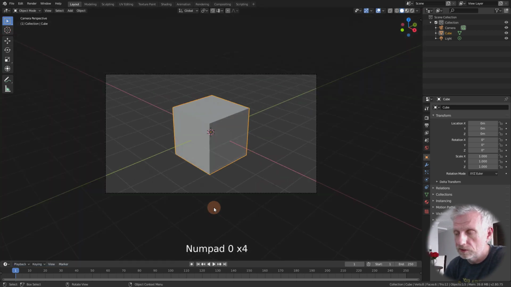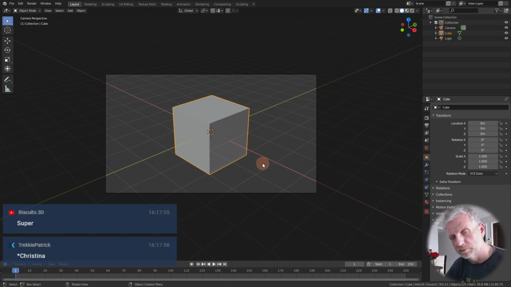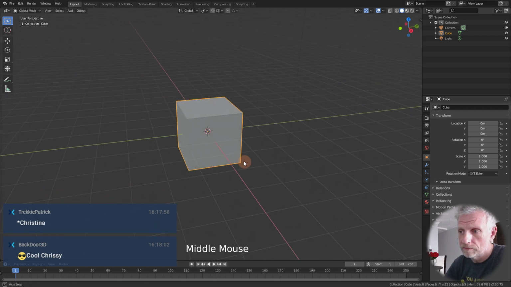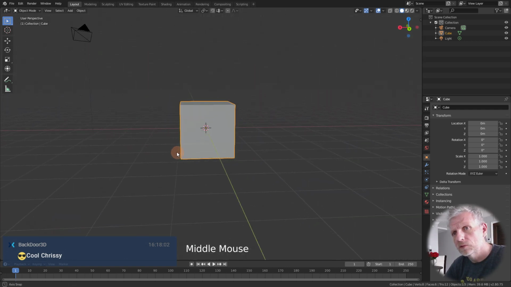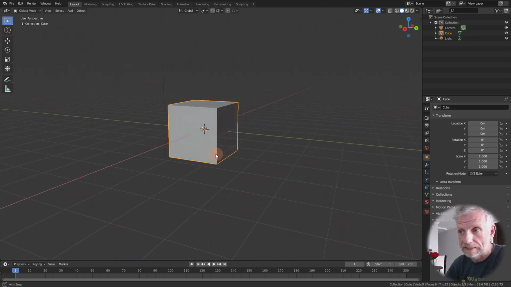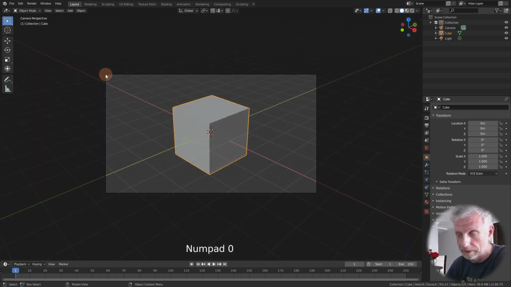But watch what happens if you say, that's not really the framing I would like to see. I'd like to see the cube from a different perspective. If you now try what we just did, holding the left mouse button down and moving the scene around, then this happens. And you go, well, now I'm no longer looking through the camera. I'm looking at the cube from a different perspective, but it looks like my camera has also moved over here. So now I'm not actually changing what I'm seeing through the camera. And in fact, if I press the numpad 0 again, I'm back where I started. So what's going on there?